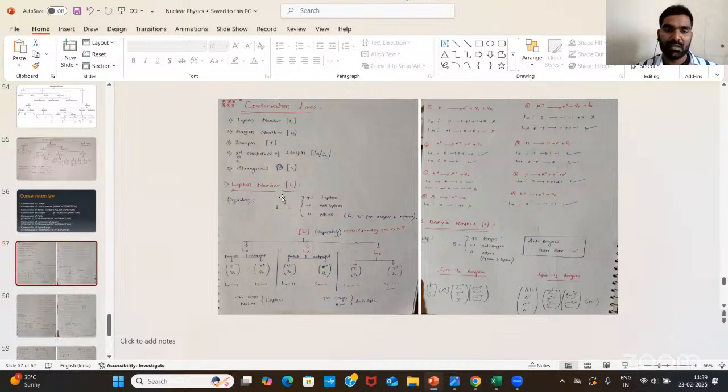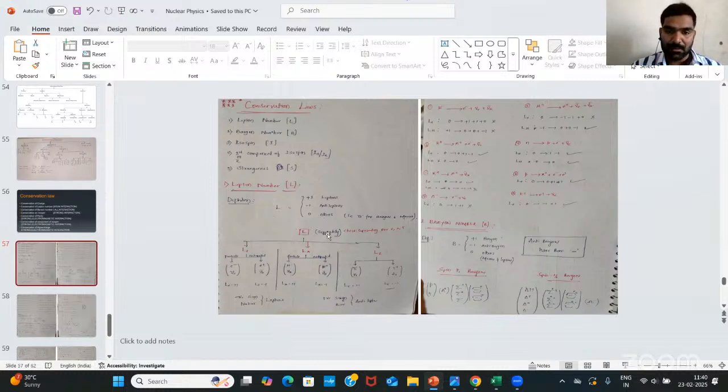The lepton number: as we know, leptons are what? Electrons and its neutrino, muons and its neutrino, tauons and its neutrino, isn't it? So for the leptons, the lepton number is taken as +1. For the anti-leptons, if I say anti-lepton, you have the electron, which is a lepton. The positron is called an anti-lepton. Just remember, an electron is a lepton. Then the antiparticle of that electron is the positron, isn't it? So the positron will have lepton number minus one. Other than these, particles have zero lepton number.